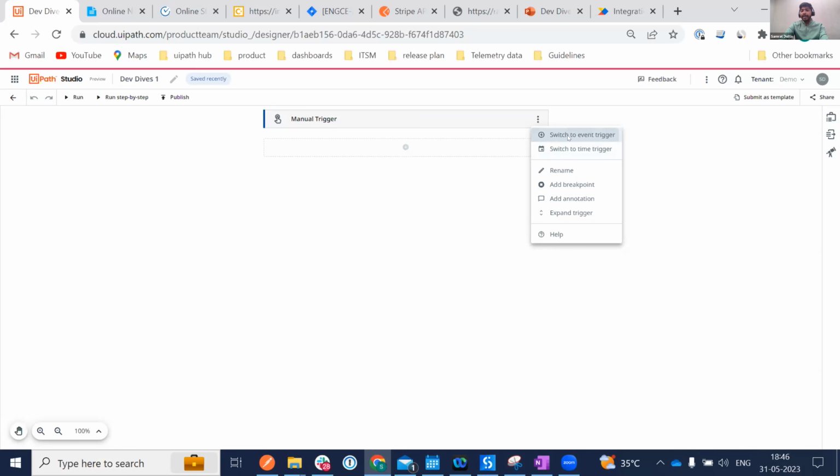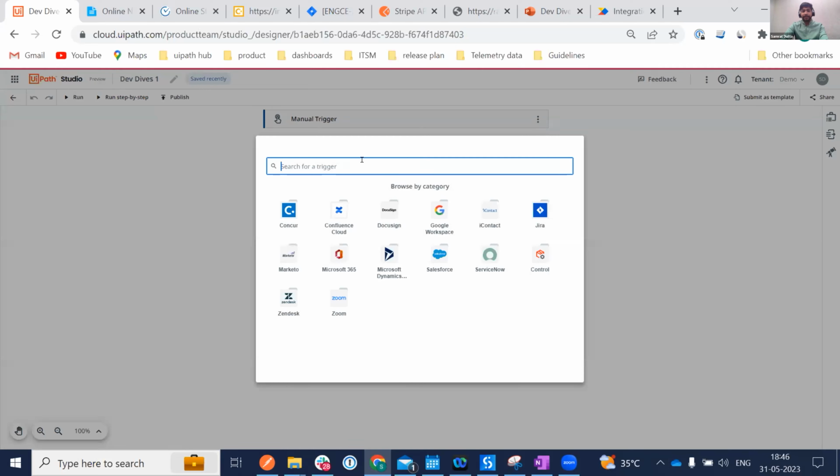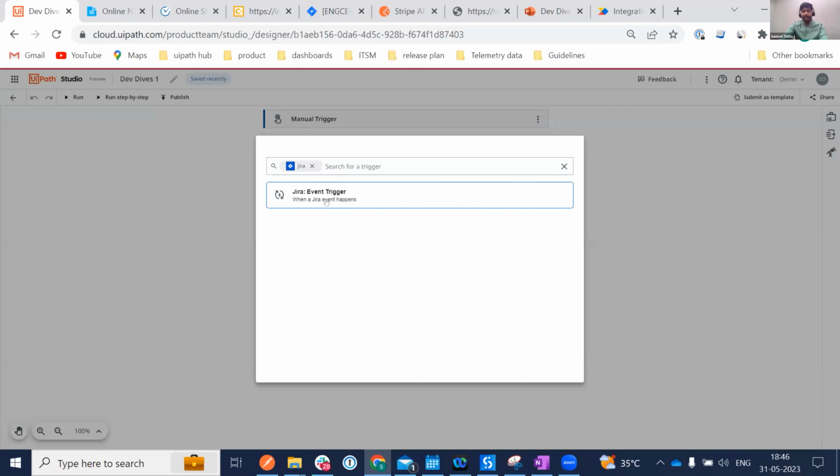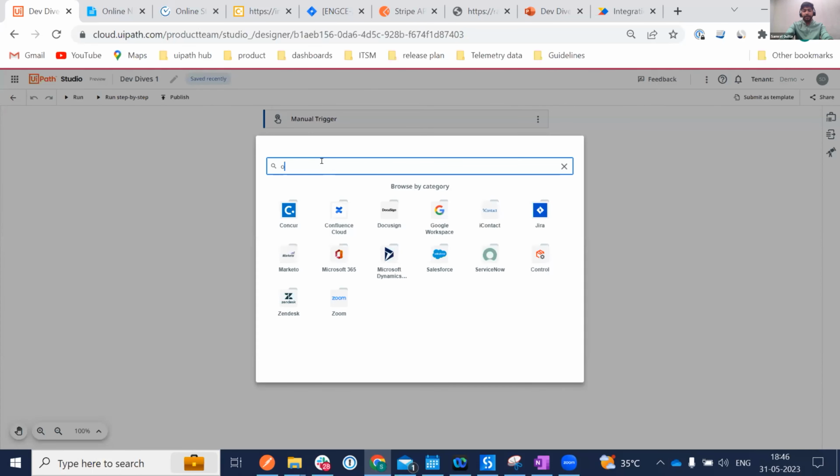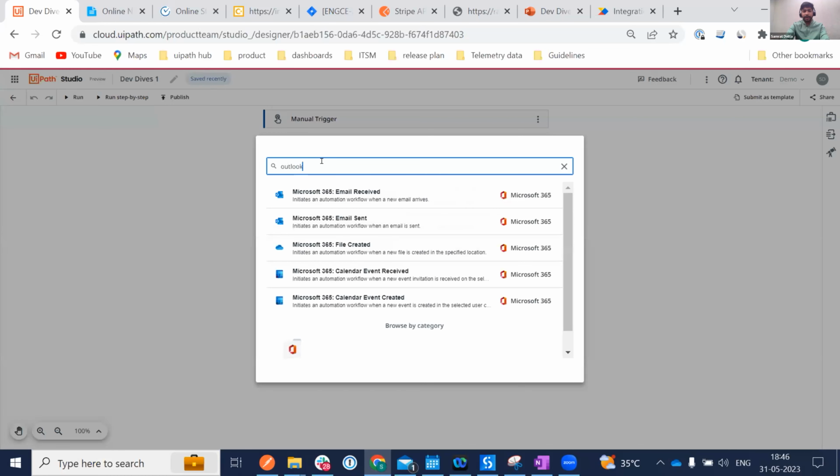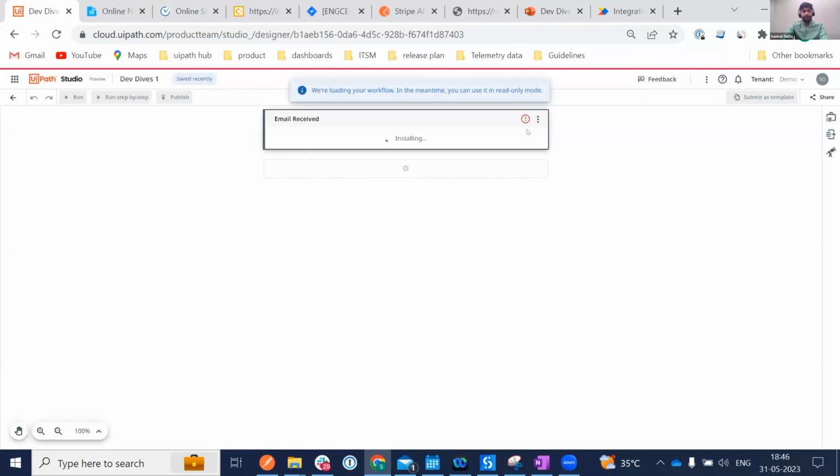But event triggers are more interesting because, let's say if I choose Jira, you will have all the triggers for Jira. But here we are going to explicitly look at Outlook. So all you need to type in is just Outlook and you get all the triggers that we have enabled for Outlook, right? So I'll quickly choose email received.